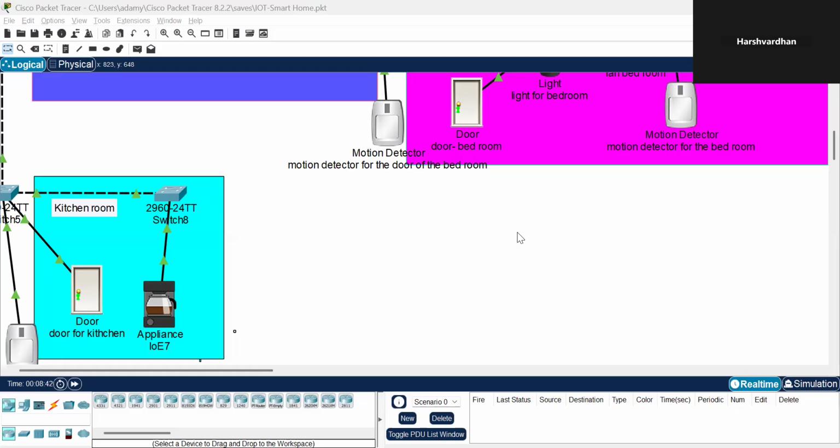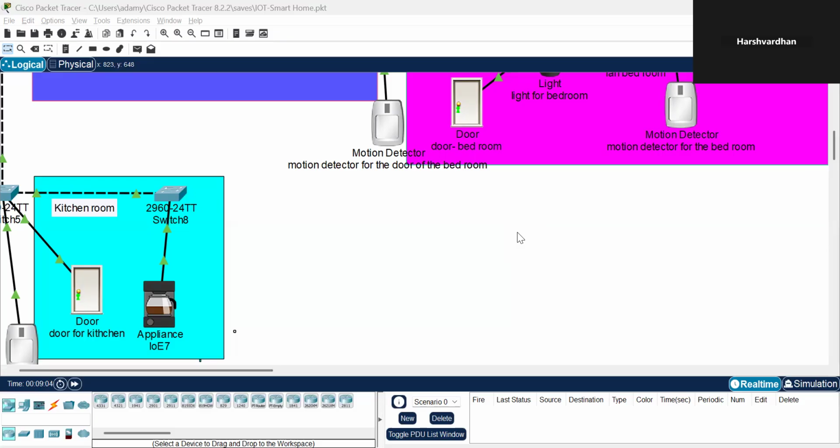Communication and automation workflow: sensors detect environmental changes, for example motion, temperature, or door status. Triggers are sent wirelessly to the home gateway. The gateway consults automation rules stored on the IoT server. Appropriate actions are executed, for example turning lights on or opening doors. User devices like smartphones and laptops can monitor or override actions remotely.